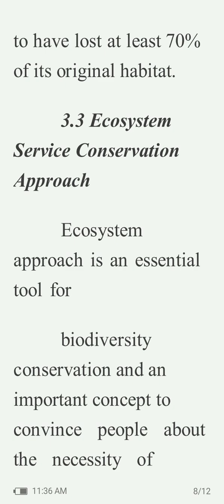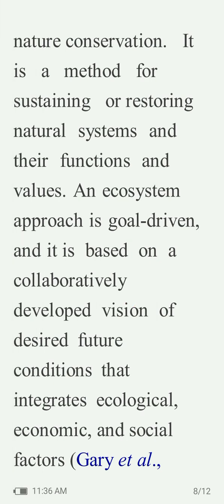The ecosystem approach is an essential tool for biodiversity conservation and an important concept to convince people about the necessity of nature conservation. It is a method for sustaining or restoring natural systems and their functions and values. An ecosystem approach is goal driven and is based on a collaboratively developed vision of desired future conditions that integrate ecological, economic, and social factors.